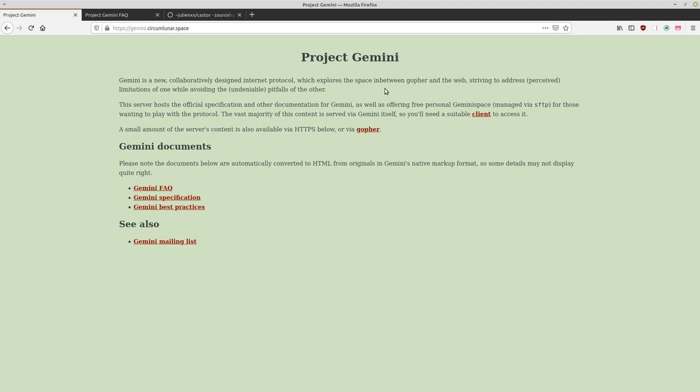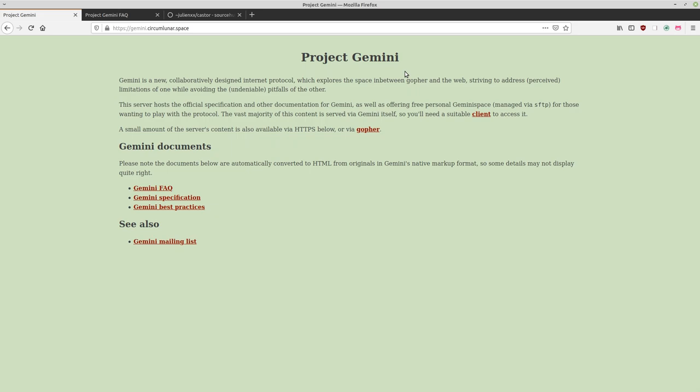Yesterday, I showed you guys the Gopher protocol, and almost immediately, some of you started recommending in the comments section an even better protocol for me to check out called Gemini. So I've been looking at this a lot last night and yesterday, and we can see here on their website that Gemini is the middle ground. It's basically the in-between between the modern web, HTTP, and the Gopher protocol.